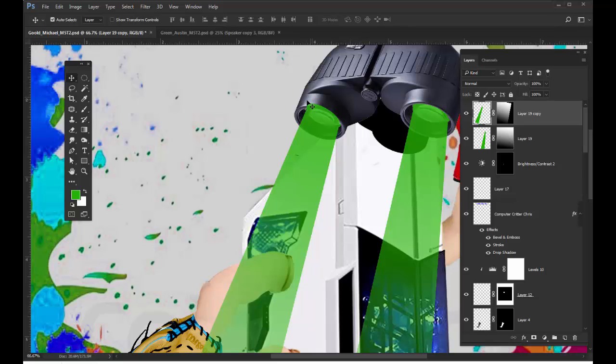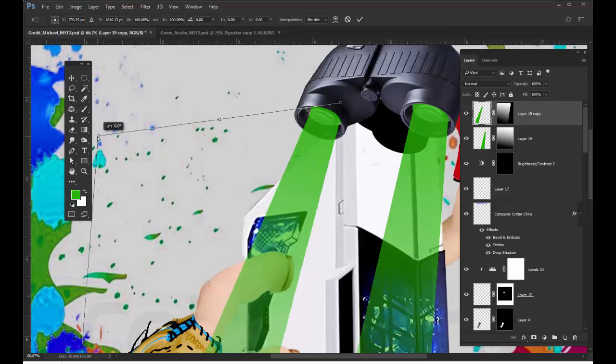So as you can see, it's a little off. Okay, so what are we going to do here? I'm going to hit Control T. I don't know if we can do anything really. I'm going to see if I hold down the Control key and pull the top left anchor point down a little bit, and keep my Control key held down, pull this down a little bit, maybe make it line up. You can do that. That looks pretty good. And then I'll hit Enter.